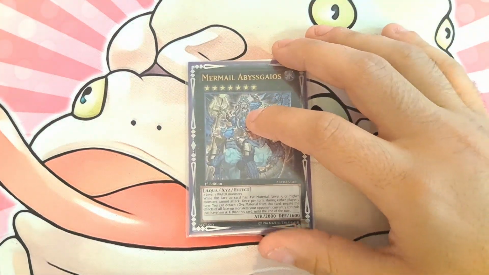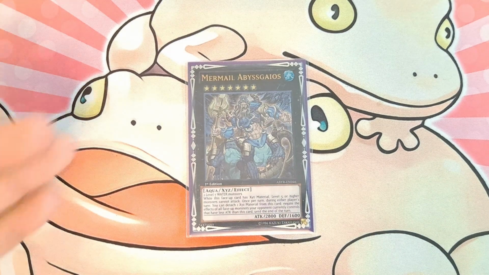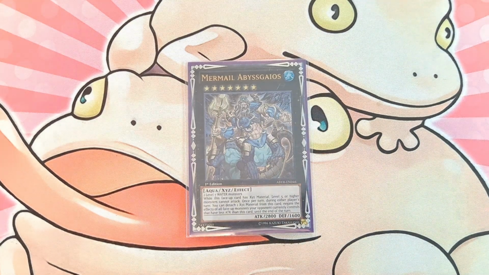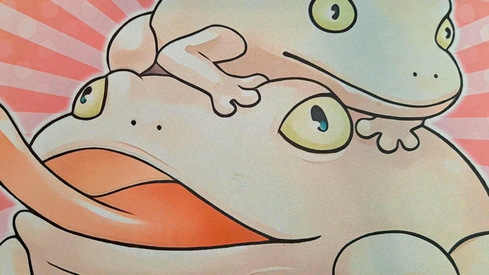And then the Mermail Abyss Gyos, it doesn't come up as often, but when it does, it can be a blowout. Level 5 or higher monsters cannot attack, but once per turn, during either player's turn, you could detach an Xyz material from this card, negate the effects of all face-up monsters your opponent controls that have less attack than this card. So usually that's going to be a lot of monsters that fall under that category. If you do manage to buff it with a Mistar Boy, that means that most things that are 3,000 attack will not be able to use their effect, and that is really, really good. So yeah, it doesn't come up as often, but Mermail Abyss Gyos is the OG boss monster for the deck, and I still like playing the 1 copy.